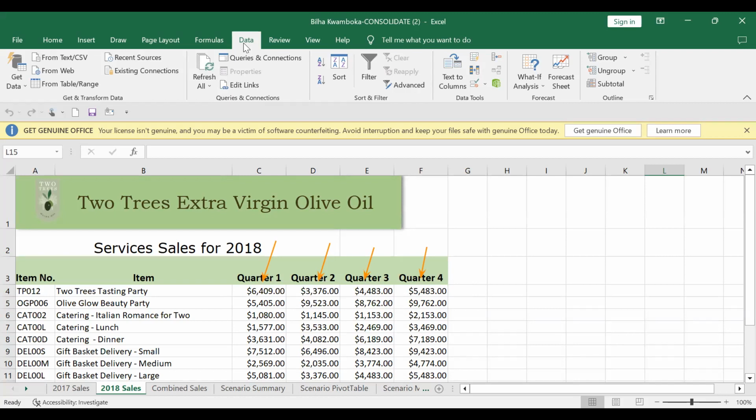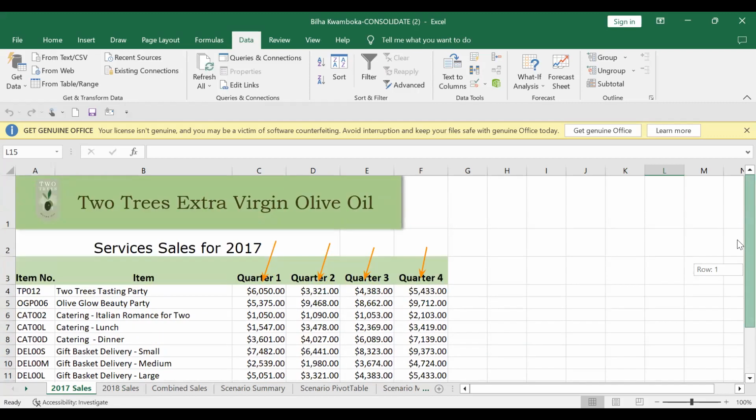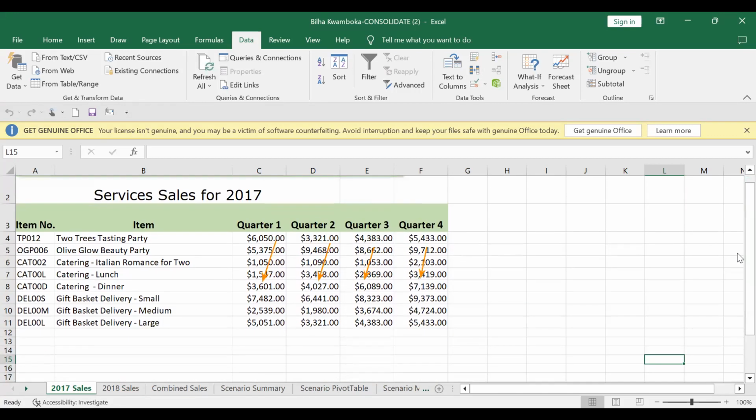If you go to 2017 sales, you'll find that everything is the same. Nothing is different. We have the same products, and the only difference is the values. Now come to this sheet called combined sales.